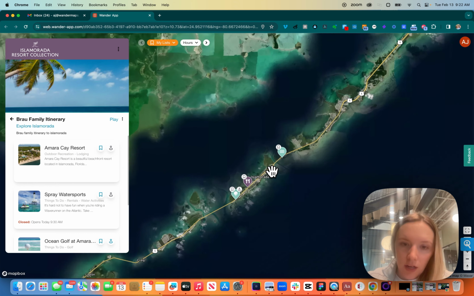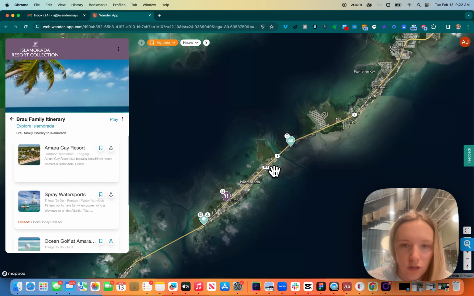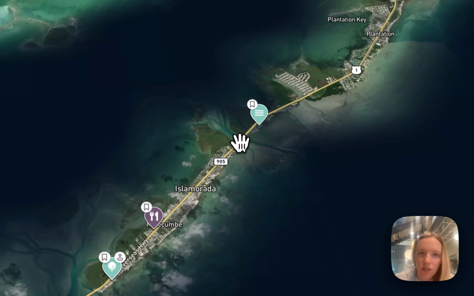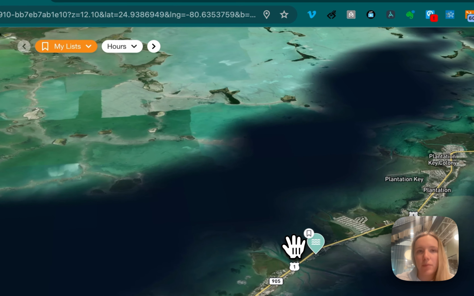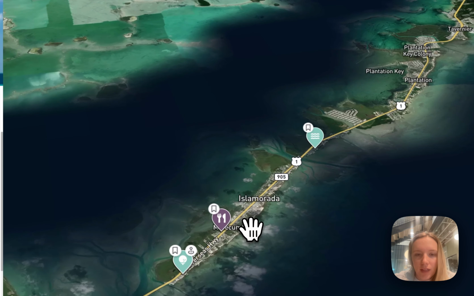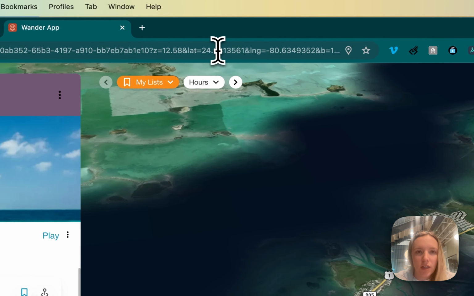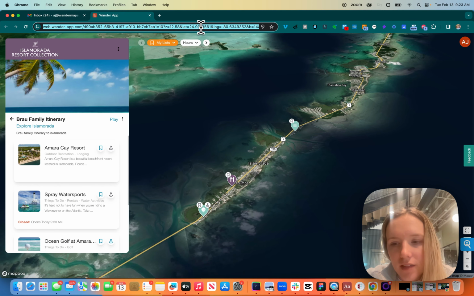But you'll notice an interesting feature with Wander is anytime you manipulate the map, zoom in, zoom out, hit Control, click, drag, if you want to do some 3D maneuvers, the view of the map is stored in this URL. And we do that so that you can share this URL, you can embed this URL, and it will open up in the exact view and position that you want it to for your audience. So keep that in mind, that you can also manipulate this, zoom in, zoom out, and that will all be stored here. So when you copy this and paste it in a browser, it will open up to that exact view.